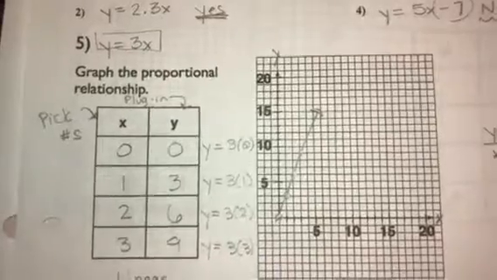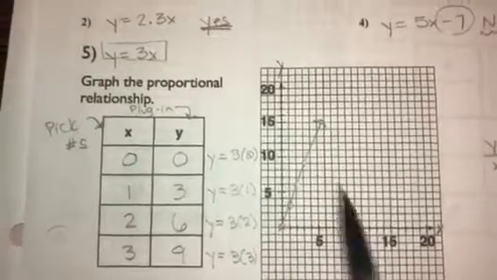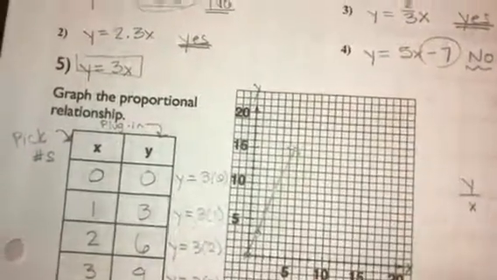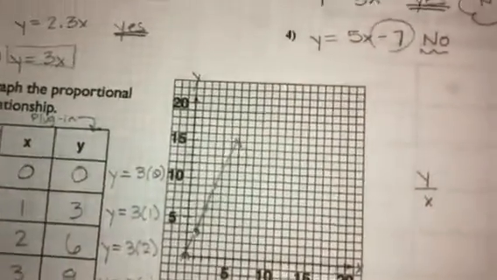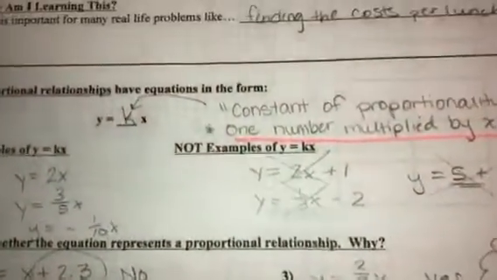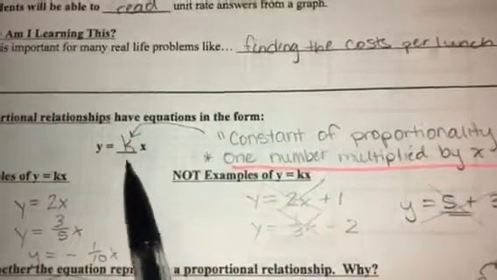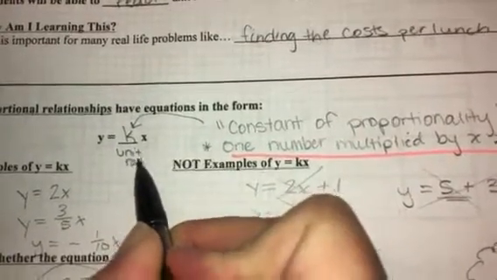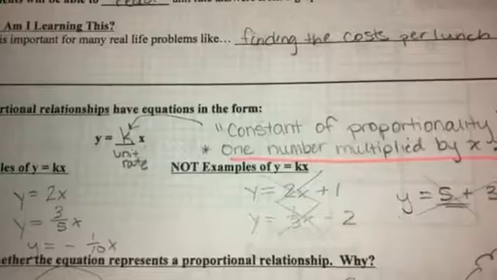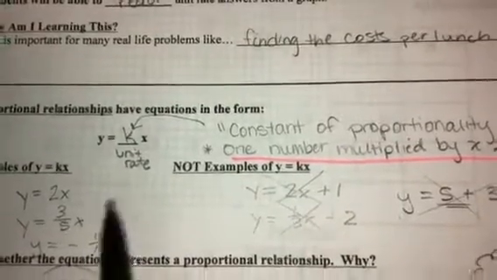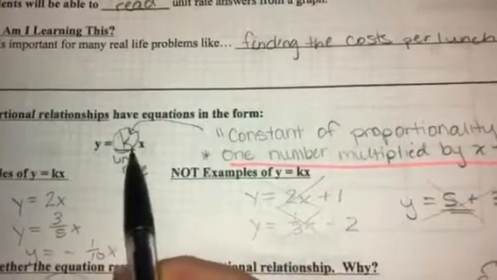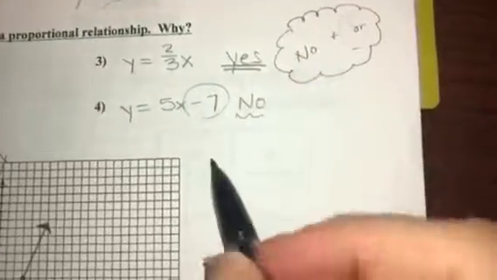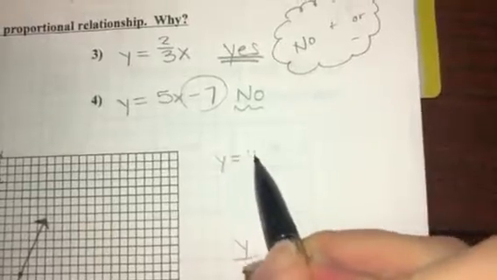Now, if we see a graph already done, we can look at the unit rate by looking at whatever the y is per the x. So if we go back up here, this constant of proportionality is also known as the unit rate. And if we want to solve for the unit rate, then we would divide both sides by x. So over here, I'm going to write that down, y equals kx.